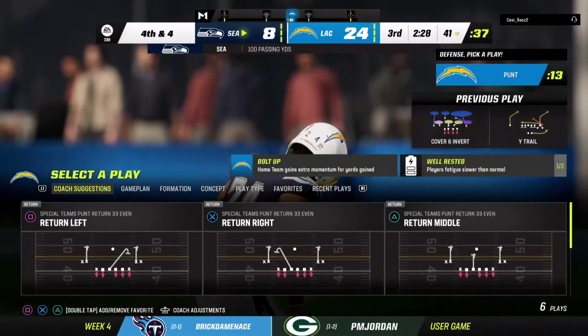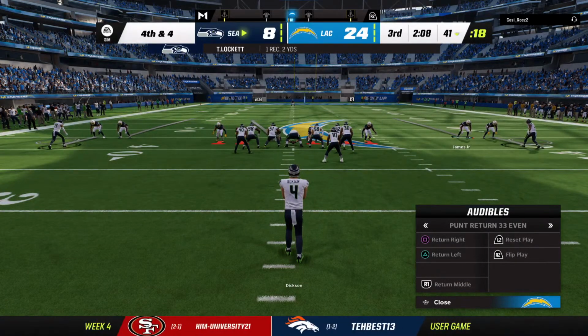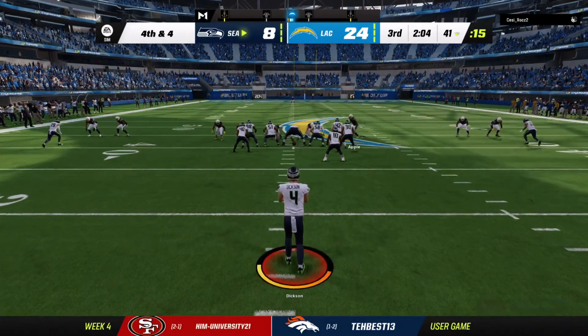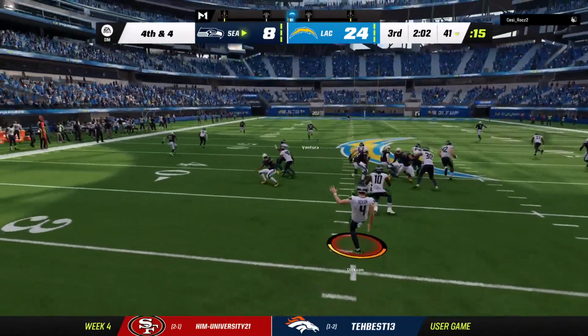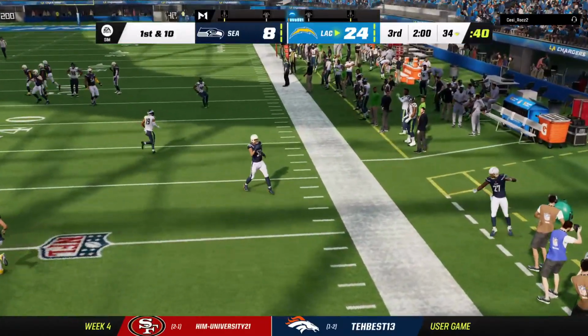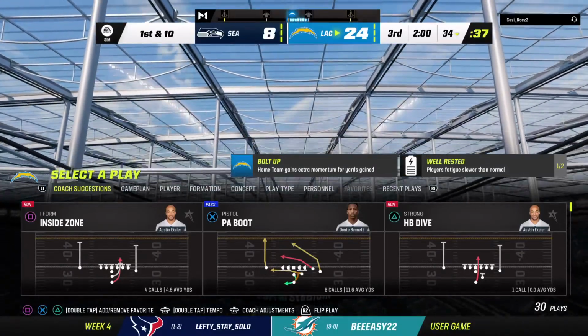Well, it's time to give a little credit there to the defense. They played that very well because it was a drag route. And he ran a little shallower than normal as he worked straight across the field. He was hoping he'd get lost behind the defensive line. But once he made the catch, nowhere to turn upfield and gain any yardage. The Chargers take over 1st and 10 at their own 34-yard line.